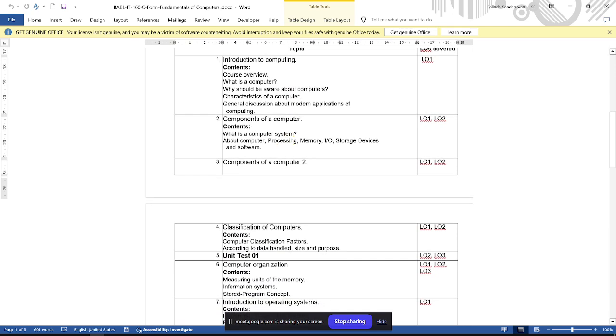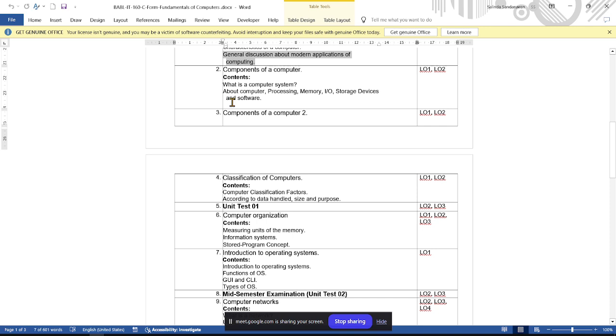First we should learn what a computer is and why we should be aware of computers, characteristics of computers, and I will do a general discussion about the modern applications of computers.